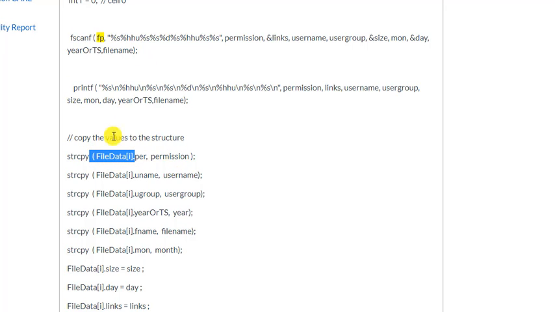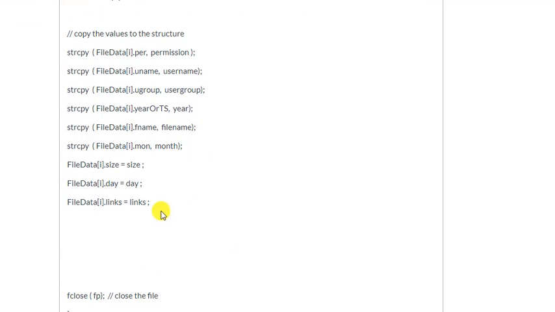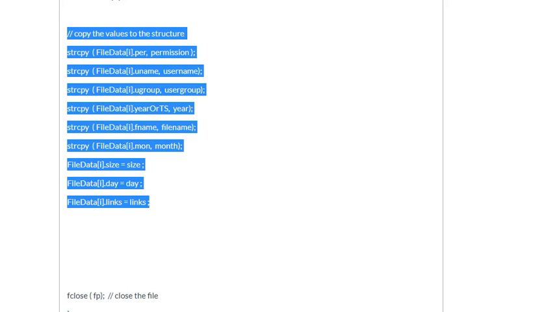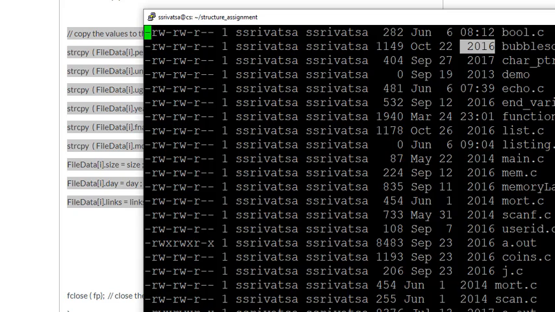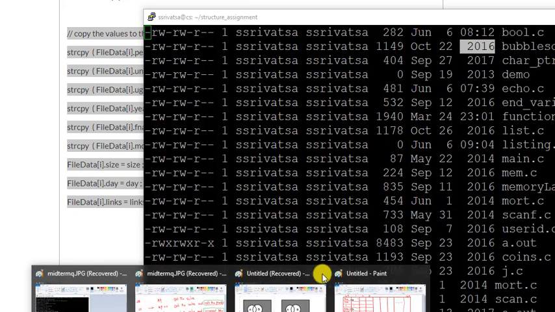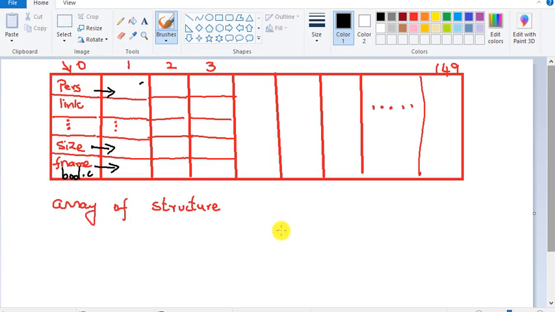Each time you use a while loop, make sure that i is incremented, whether a while loop or a for loop. When this function is done and the while loop ends here, you would have done reading that file into this array.